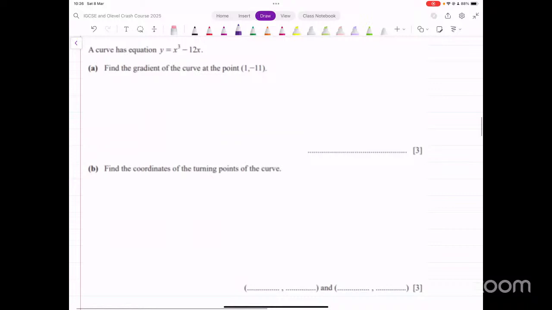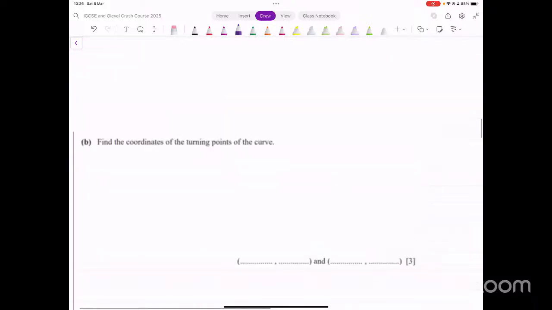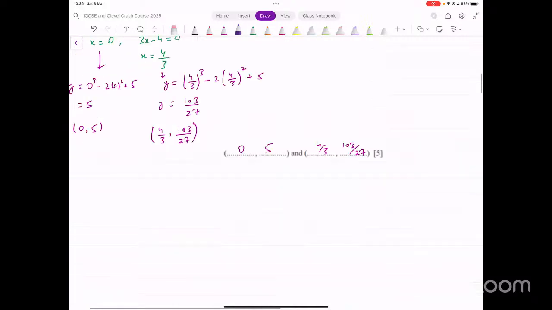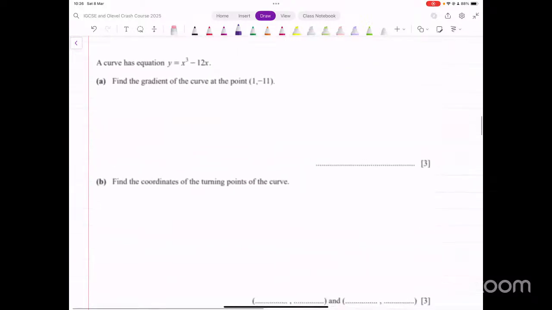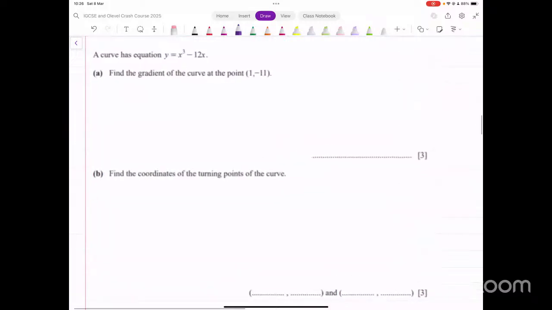We have this curve. It has this equation. Let me just see how many questions we have coming up. So we can probably try and do all of them. Okay. Let me see if we should do this. Gradient of the curve at this point, coordinates of the turning point. Okay, I'll just do the first part of this. The second part is just stationary points. You'll put dy over dx equal to 0 for that. What I'm going to do is just the first part of this question.